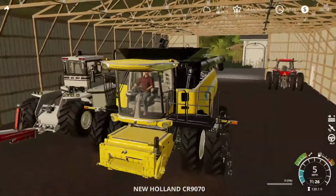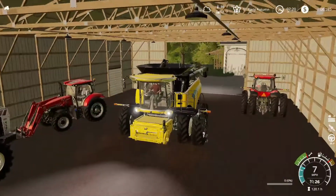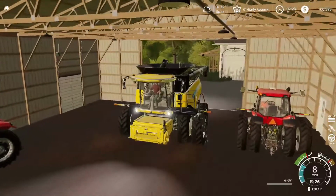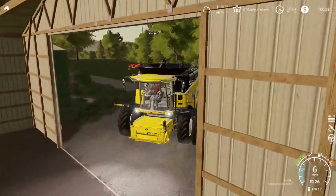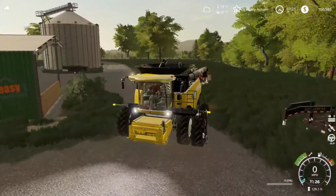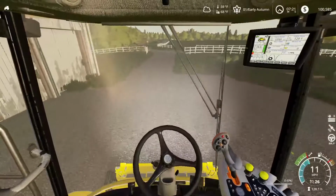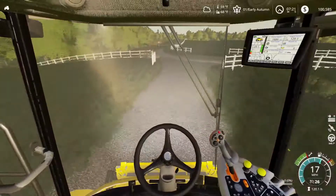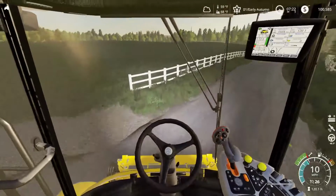So let's go ahead and get this down here. We probably do need just the street lights on there. Need the flashers on. Might as well put the beacons on. I got the equipment warmed up and down there, so we should be good. We're going just down the hill to the small sunflower field. We're going to go ahead and get started with that.